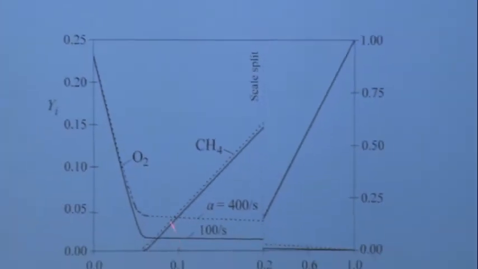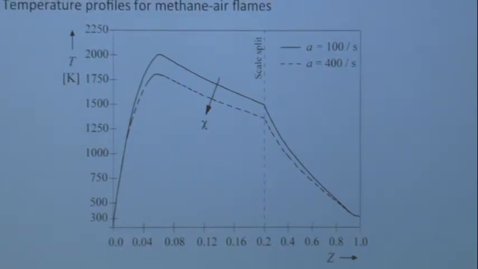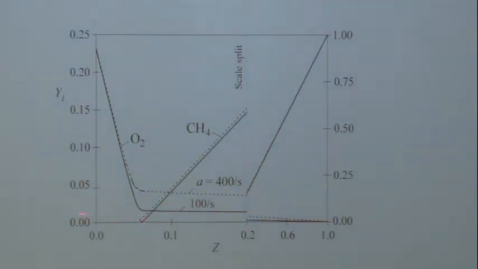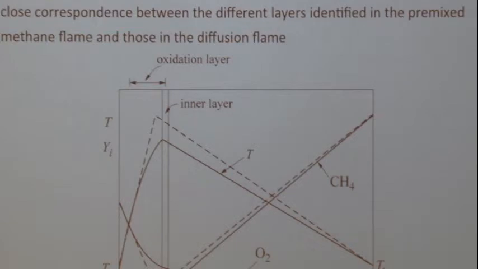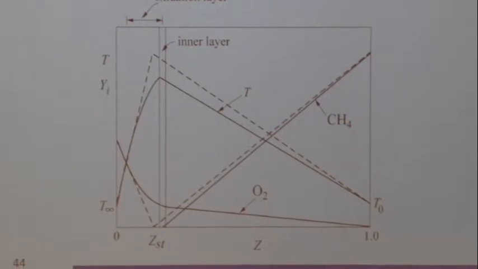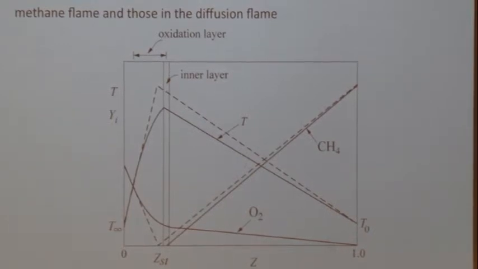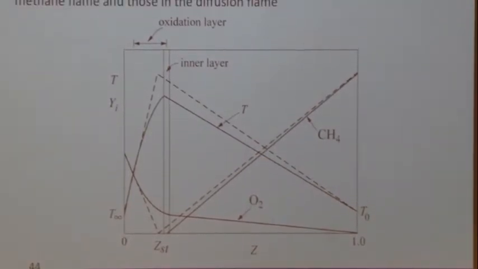Okay, so this here is actually a simulation that was done with a 4-step mechanism. Well, you see the temperature, and here you see that you have no fuel leakage into the air. So these are 2 different strain rates. No fuel leakage into the air, but you have oxygen leakage into the fuel, and that's interesting because the analysis here that was done by Seshadri at UCSD identified that the structure of these diffusion flames, although they're very different, in a sense you can compare to premixed flames.